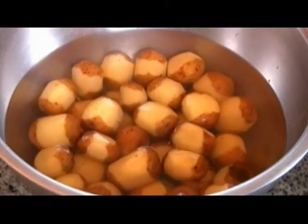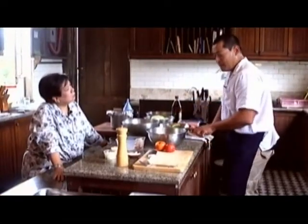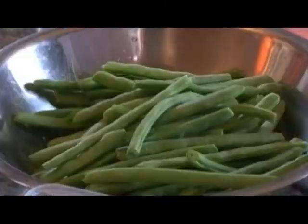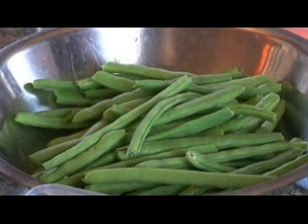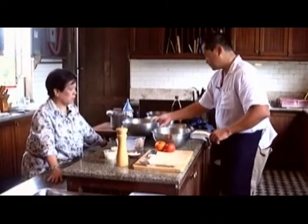I'm using baby potatoes. Again, I'm able to get nice baby potatoes here. So what I do is I just basically peel the side, and then the green beans, which we usually eat, carrots, cabbage, and of course garbanzos. Garbanzos. Okay, what do we do next?